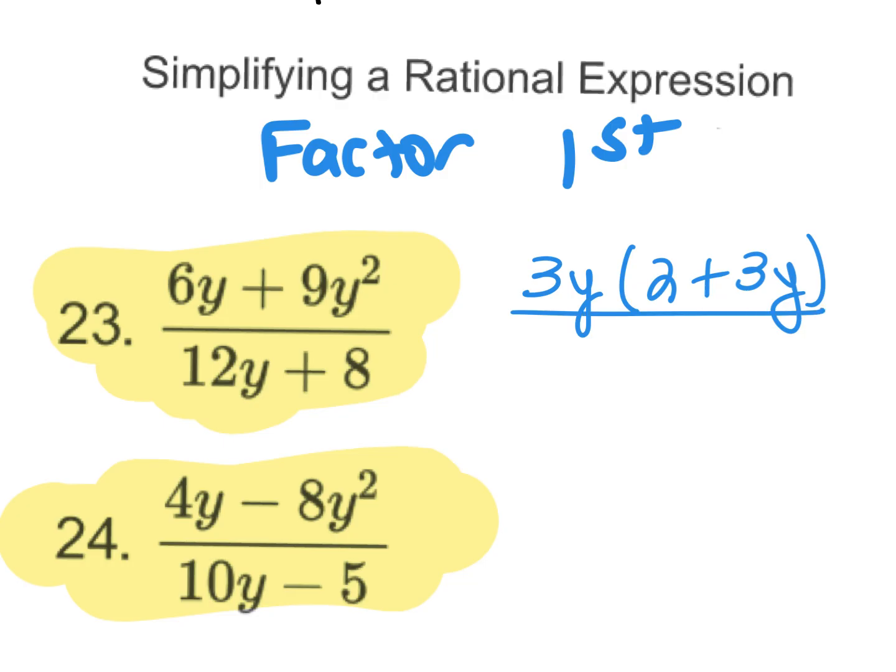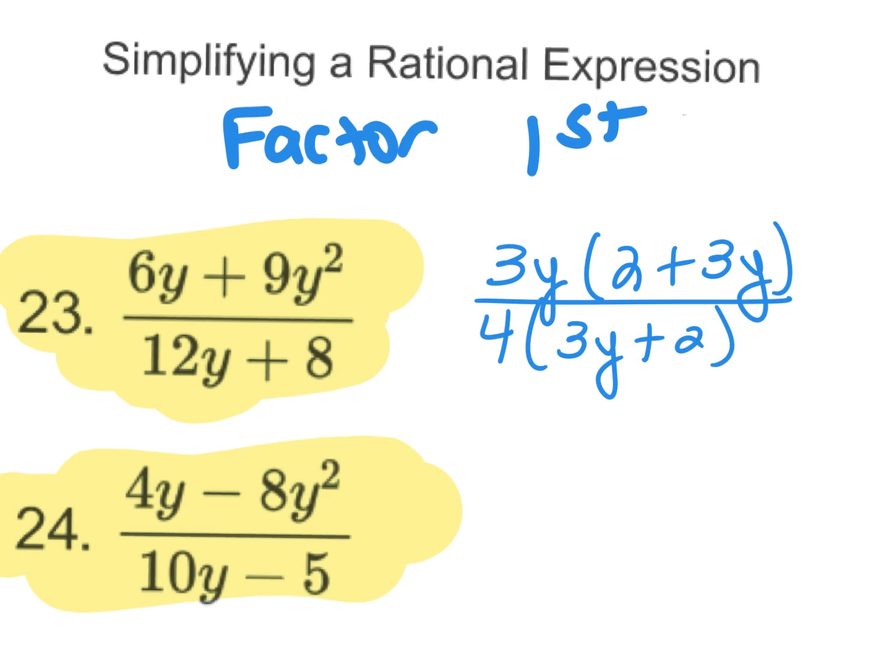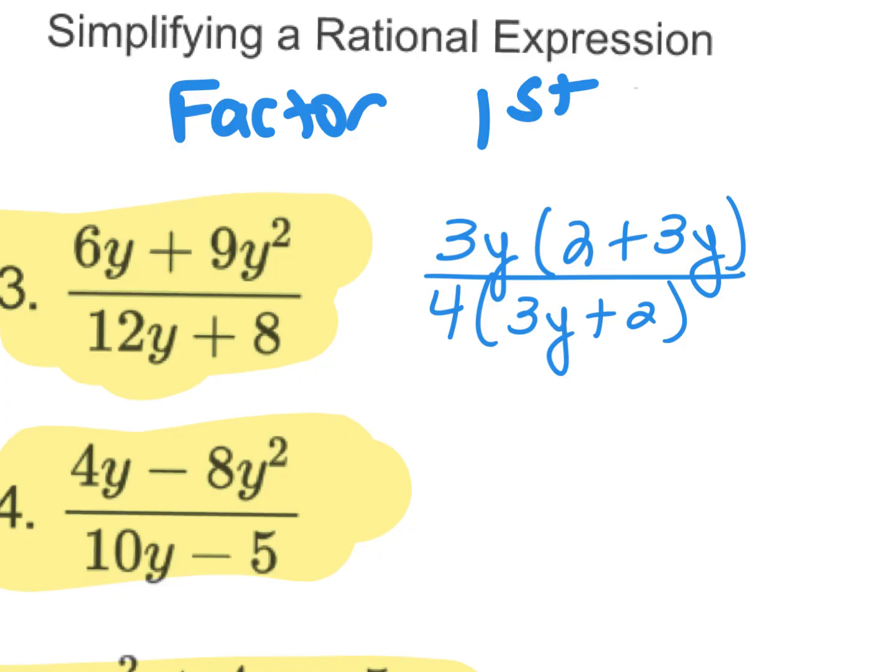Okay. Look at your denominator. What can you take out of 12y plus 8? 4, okay. When you take out a 4, what are you left with? 3y plus 2, all right? Do you have any parenthesis that looks exactly the same? Kind of, right? Can I rewrite the top one as 3y plus 2? Yes, I can do that because it's addition. If it was subtraction, you can't just switch their places. But you absolutely can do that with addition.